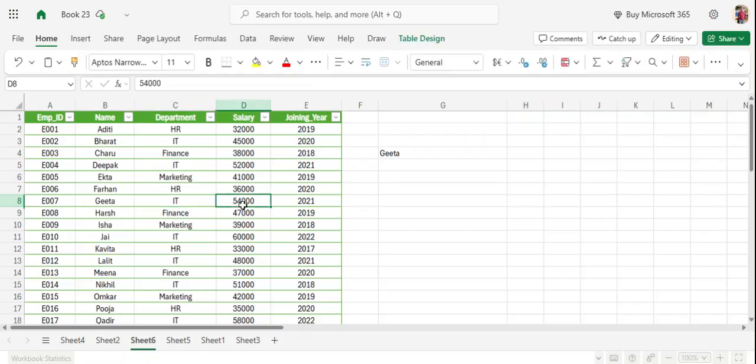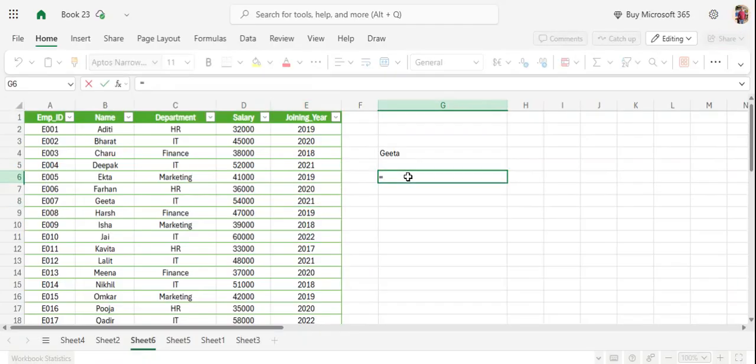Okay, so this is really helpful. But if I type equal VLOOKUP with "Gita" in double quotation marks as the lookup value, will VLOOKUP work or not?